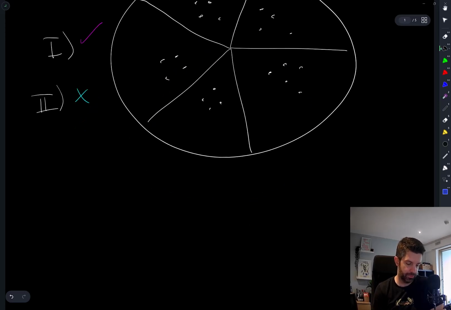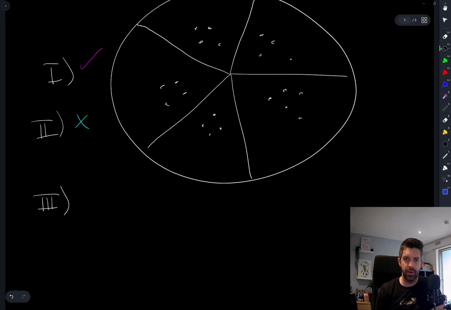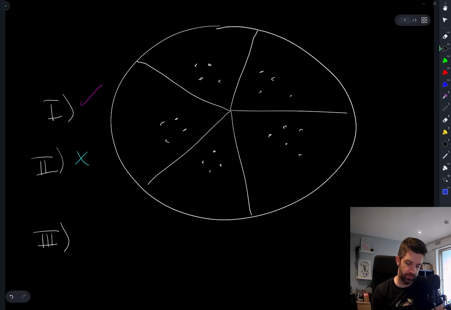And statement 3. This might take a little bit more thinking. Some pair of adjacent sectors contains a total of at least 9 of the points. So let's see if we can try to break that one. If I take my original distribution and move this one over here, I think it looks like this one might end up being true as well.